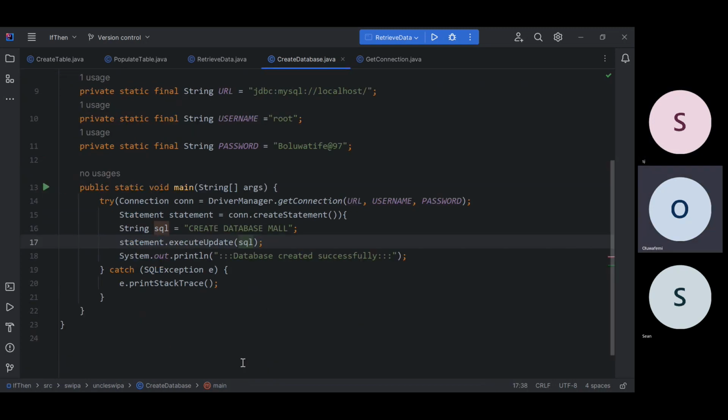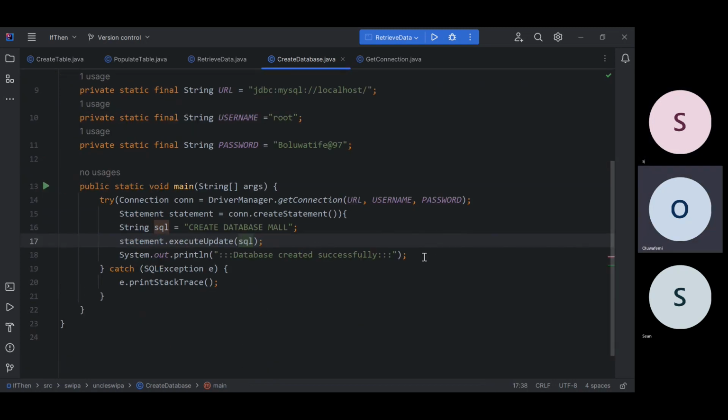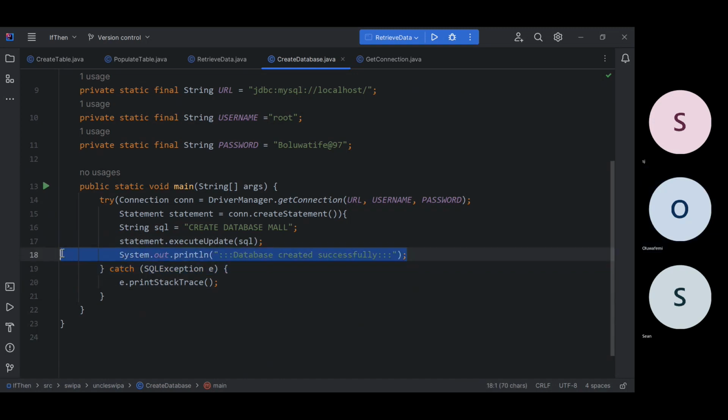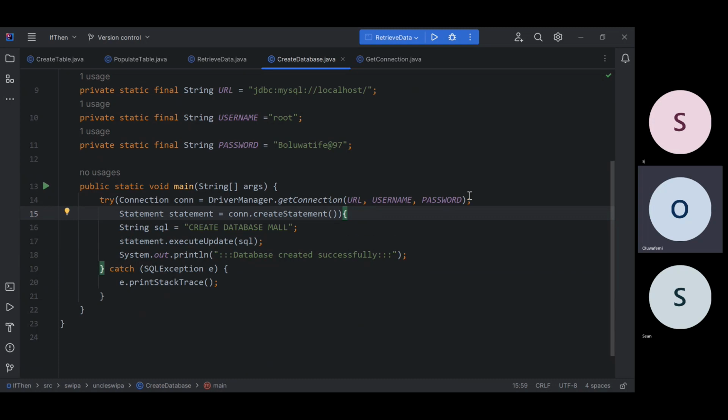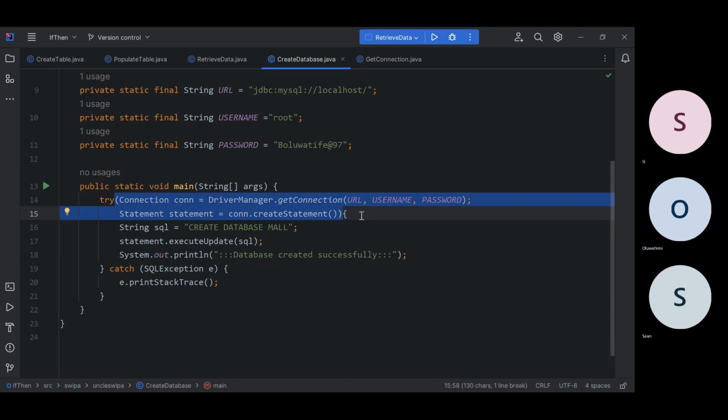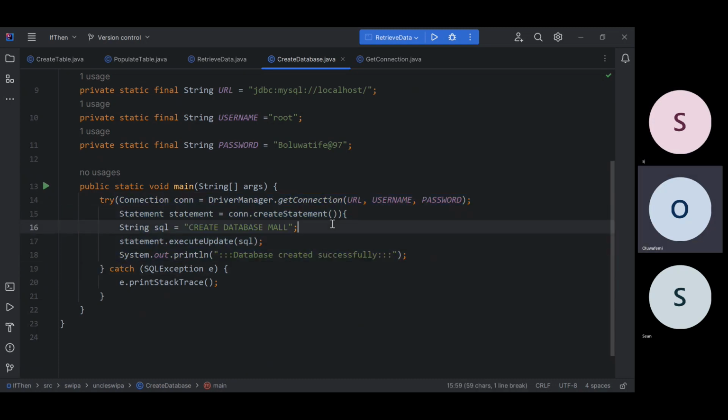If this was successful, I wanted it to print out this. If all this failed, it will not get to this part. This is how code works. It first executes this one, then the next line, then the next line, then this line. So for it to get to this line, that means the previous one has been successful.